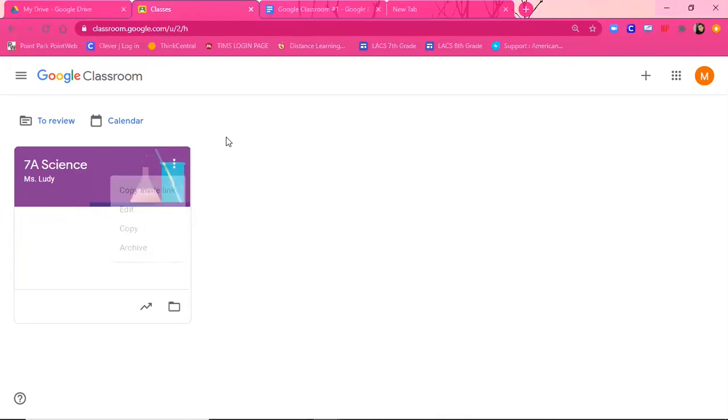So let's keep rolling. If you're a teacher, you'll see the to review tab. If you are a student, it'll say to do. If you are both, you'll have both tabs. The to review tab will be really helpful for you as a teacher. It shows you all of your assignments by class, and it breaks it down into submitted, graded, and still assigned. Once we make it an assignment, I'll show you that view and you'll understand why it's so valuable.